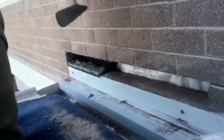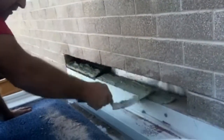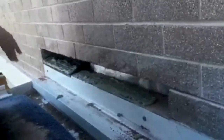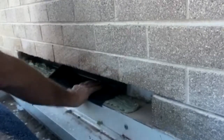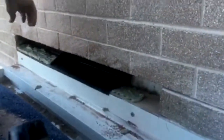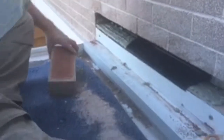Going to get a couple of bricks, also bed another tray in here at the same time. Put two trays in at a time. So I've put two trays in now. Put a bit of mortar on the first tray, and then put a bit of mortar on the top of the brick.